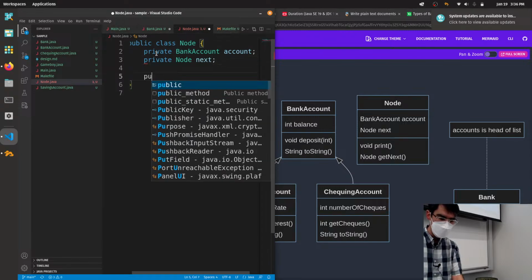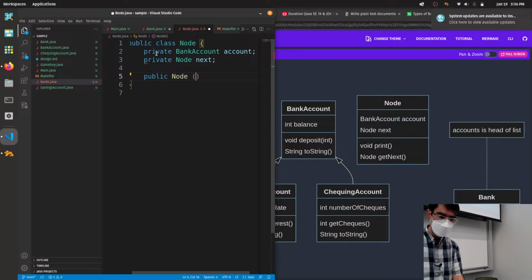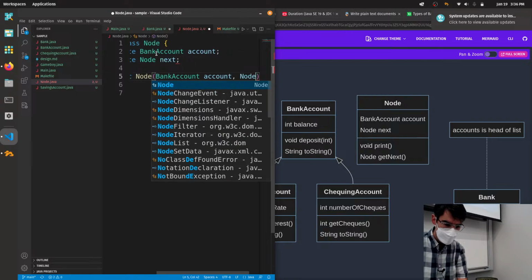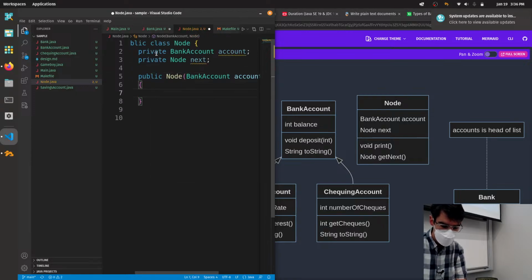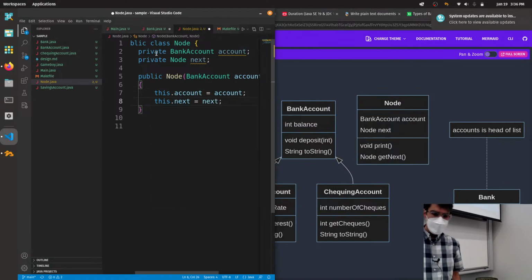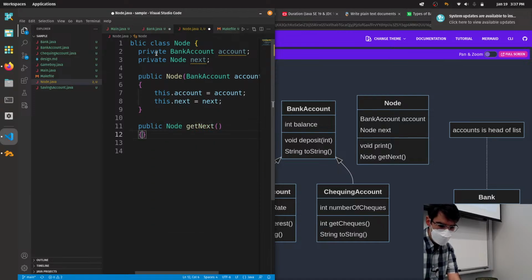Got a next public node. I'm going to make a constructor. My constructor is going to take as input both the account and the next node. I'm going to add an accessor. I'm going to return my next node.